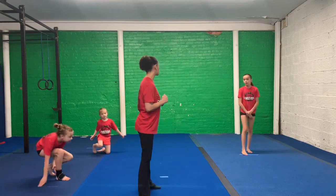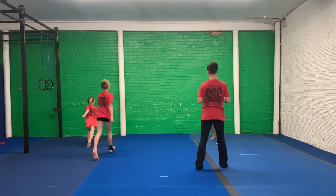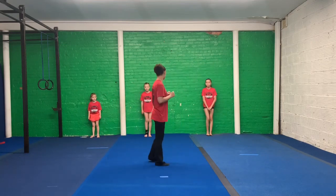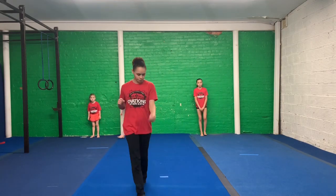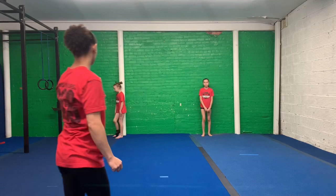All right. So we're going to start our warm up. Everybody's going to go up against the wall for me. So the first thing we're going to start off with is frog jumps. Make sure that when you guys do your frog jumps that you go all the way down, touch the floor, and then reach up to the ceiling as you jump up. Okay, so you guys ready? Emily and Leah, go.